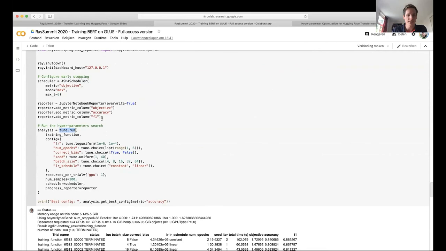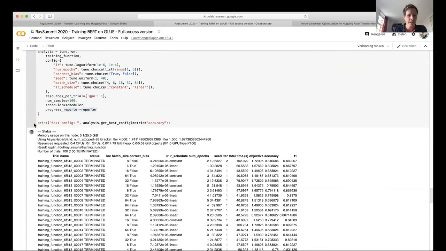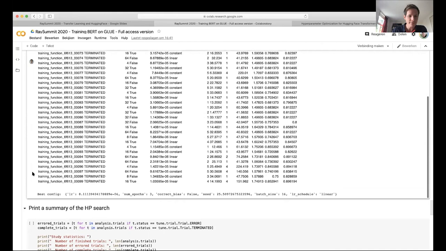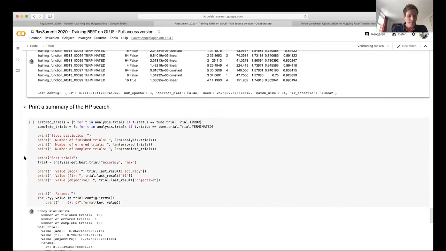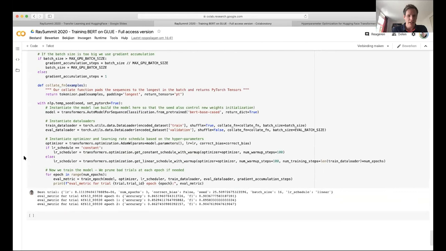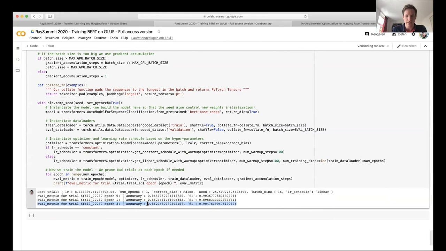Okay. Here are our metrics, the metrics we are tracking with Tune. And when we rerun it, you get a lot of trials. And you find the best config, which is with this kind of learning rate, three epochs, this seed and batch size, like this. And here is the output. Let's see. Yeah, we can run it again to get the evaluation. And here is the accuracy we get at the end, which is 0.86 accuracy and an F1 of 0.90. So you can check on the GLUE leaderboard for MRPC. This is actually a very good result. And this is kind of the state of the art.